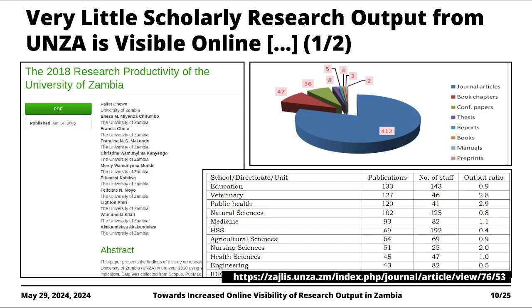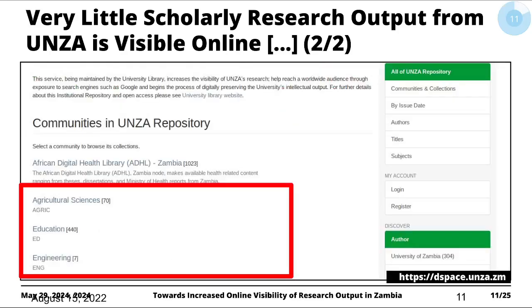Part of what we were doing when we were compiling this information is we were going online on platforms like Google Scholar and actually hunting for publications that were associated with UNZA faculty staff. Okay? And so part of the reason why this looks like a very gloomy picture is because details about publications by faculty staff at UNZA are just not available online. Okay? A more serious thing that we ought to think about really is tied to the reputation of the institution.